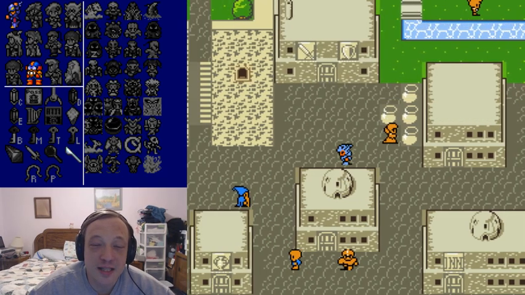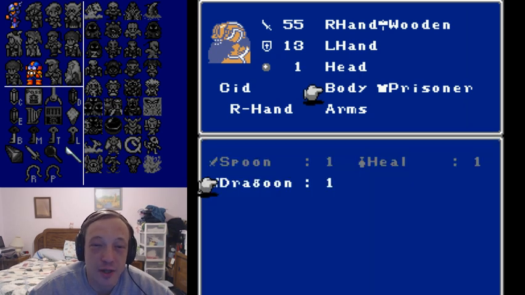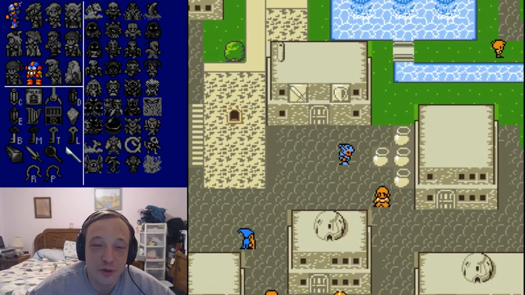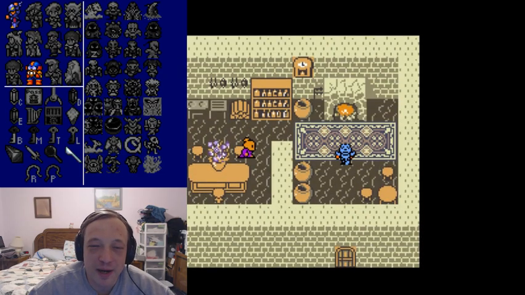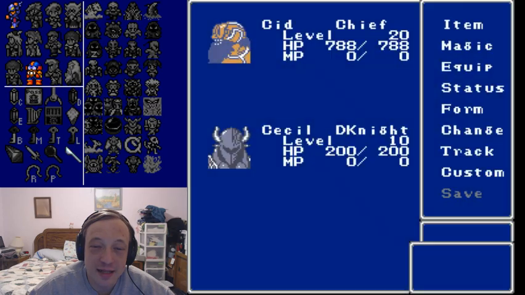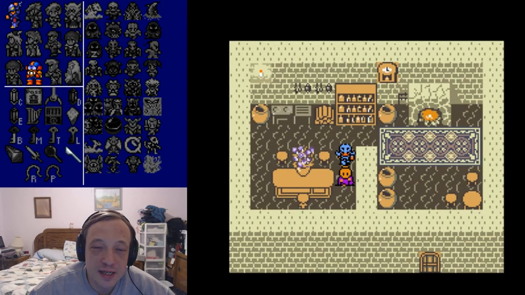Dragoon Armor, that's the best armor for Kane, but Cid can also wear it, and it's a lot better than prisoner clothing. Watch this. His defense is going to jump from 13 to 35, almost tripling his defense. As we continue to raid the town of Baron for random stuff. Bandana, that's also going to be good for Cid because he basically starts with nothing. So anything we can do to boost his stats is good.